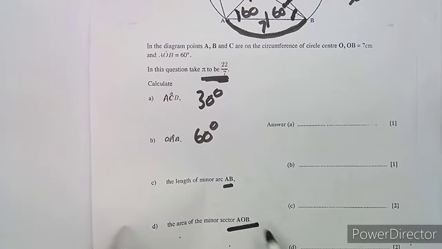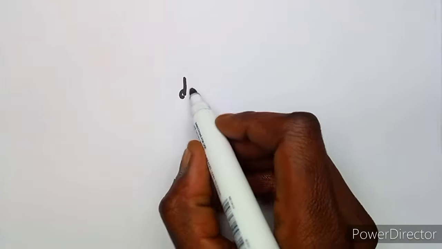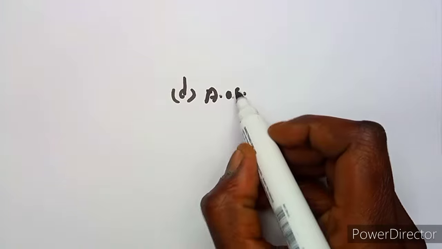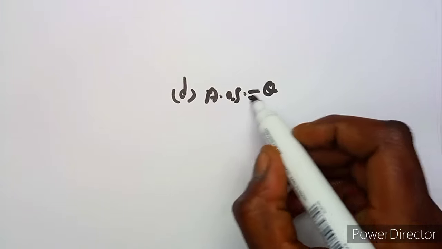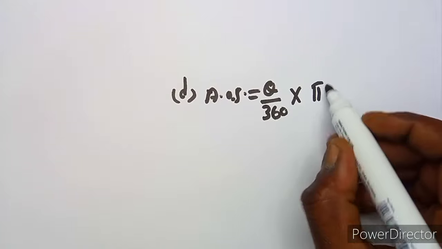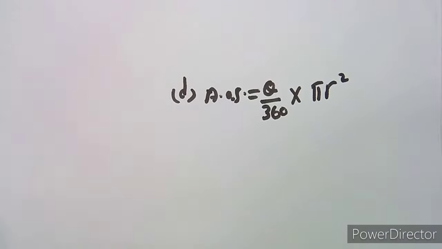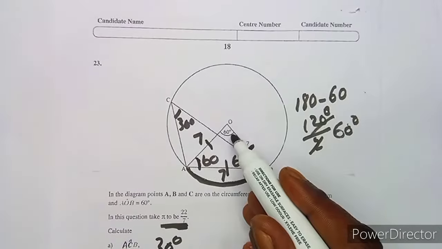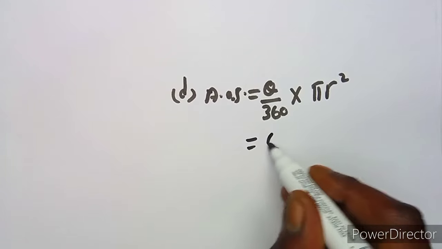Okay, then the area of the sector A or B, the area, simply same formula, but now you're going to multiply to the area of a circle. So area of a sector is just going to be theta over 360 times area of a circle, which is pi r squared. That's what you need to know. So as you can see, it's just a matter of substituting. Theta is 60 degrees. It's not going to change.